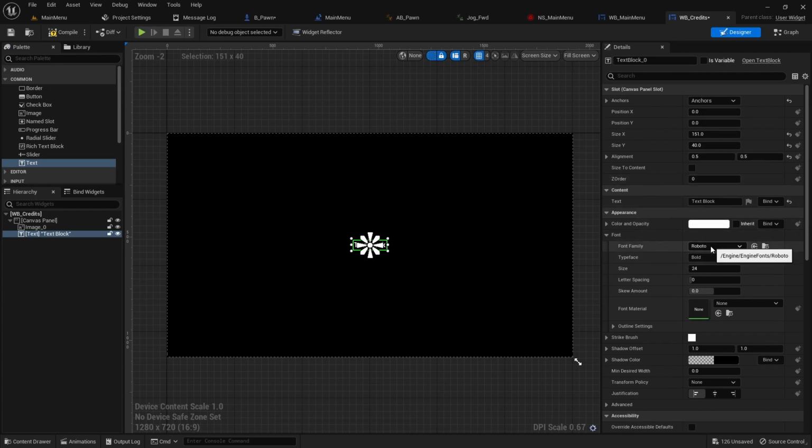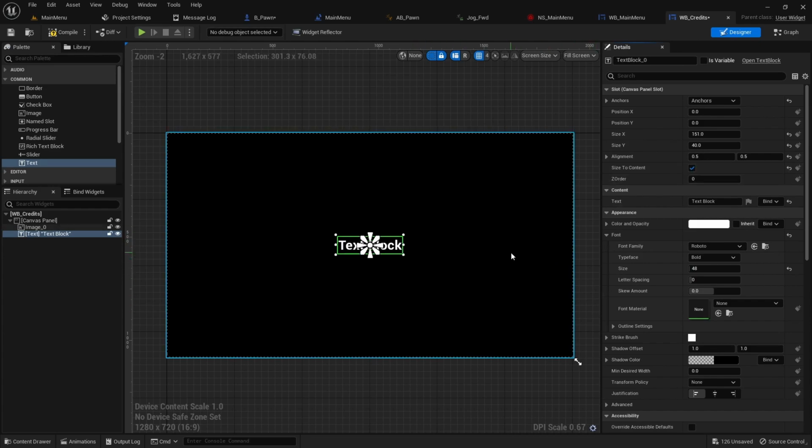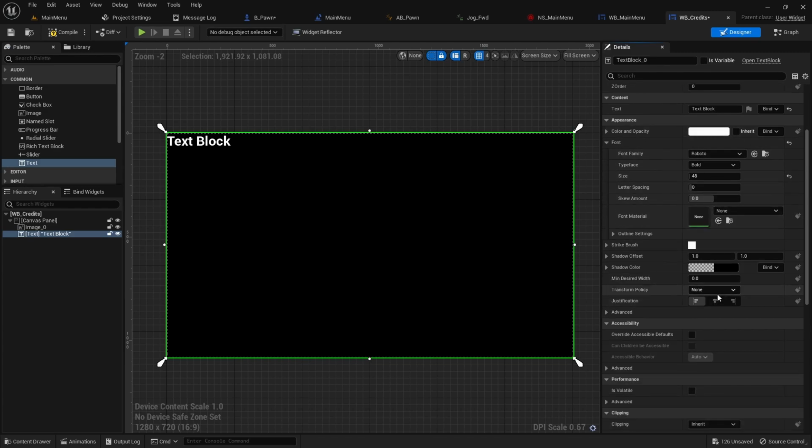Then because I'm going to be sizing the content differently, I'm going to check the size to content. Actually, no, I'm sorry. I'm not going to use center. I'm going to use full screen for the text as well, like that. And then I'm going to justify the text center.